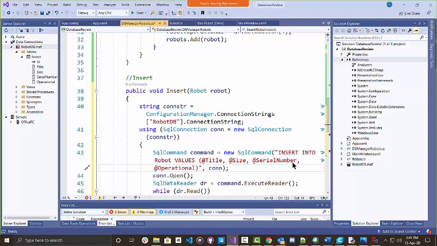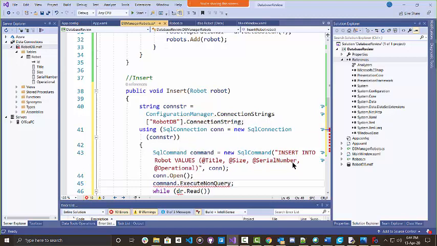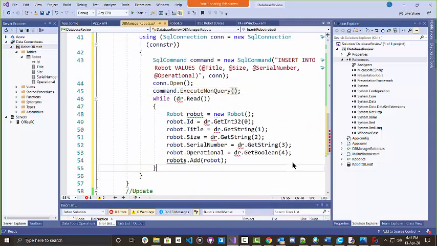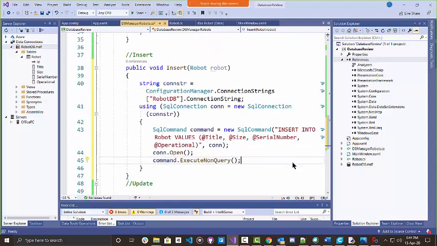So that's my SQL command, and then we're not going to do a data reader. All we're going to do is command execute non-query. Because we're not really getting anything back with this insert command, which means I also don't need all this read stuff in here. So that's basically the insert.